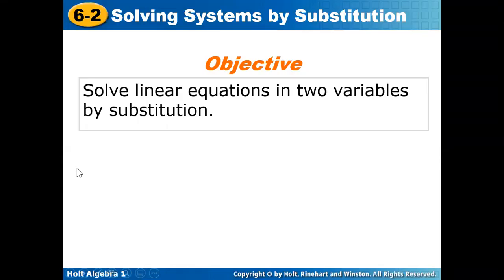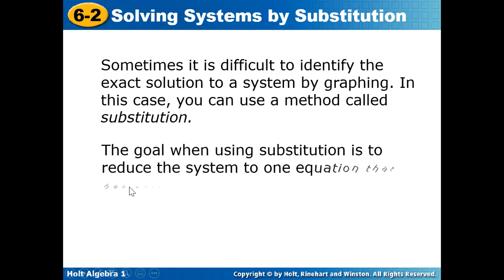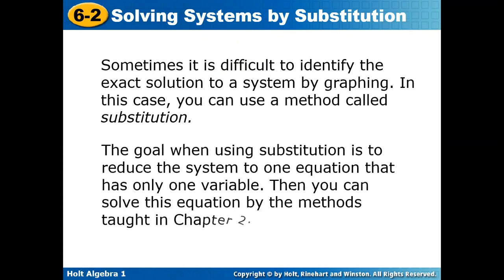Solve linear equations in 2 variables by substitution. Same thing, y equals mx plus b, we're solving by substitution. So we're solving basically by using algebra rather than graphing to figure out what the answer is. We're still finding one point that satisfies both problems. Sometimes it's just tough to see or tough to graph or whatever.